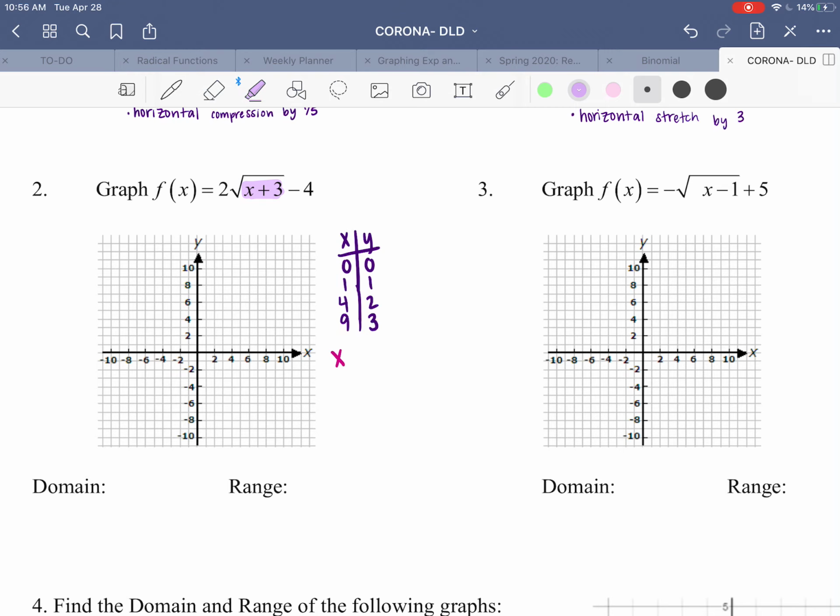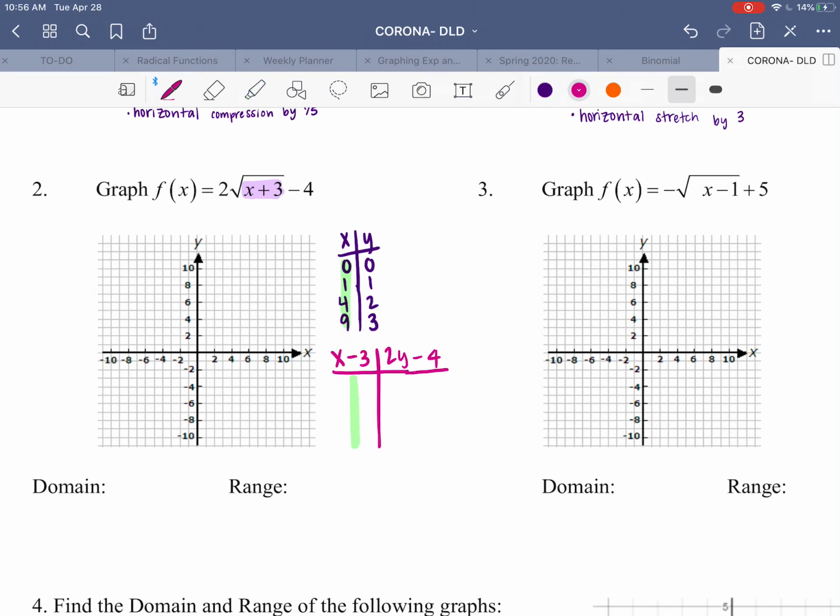So we have x plus 3 here, which means when we put it in our table, it's going to be x minus 3. And then everything else is going to affect the y. So we have 2y minus 4, but none of that changes. So we're going to take all of these x values right here and plug them into this x minus 3 to get our answers. And our answers are going to go right here.